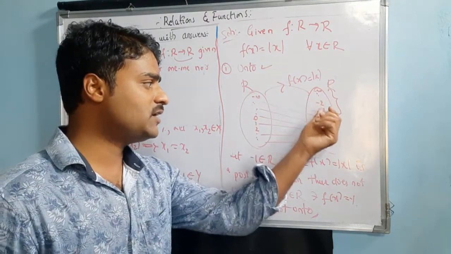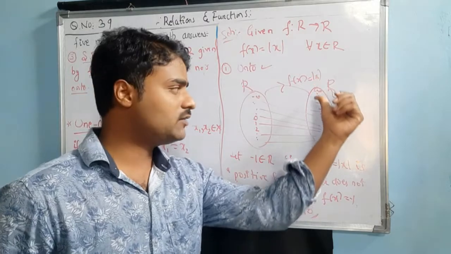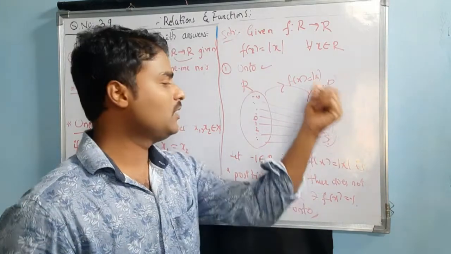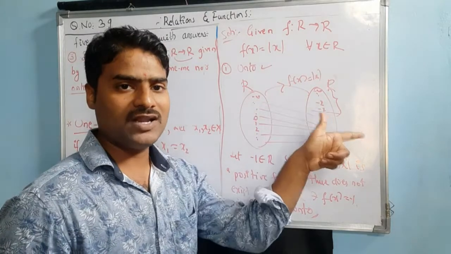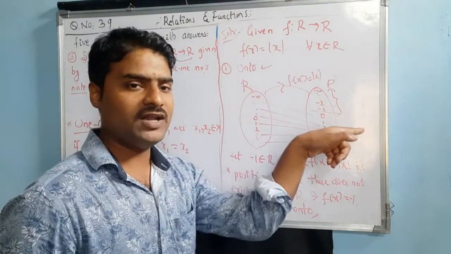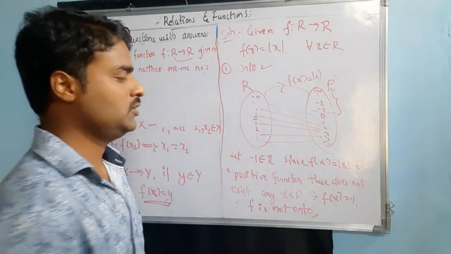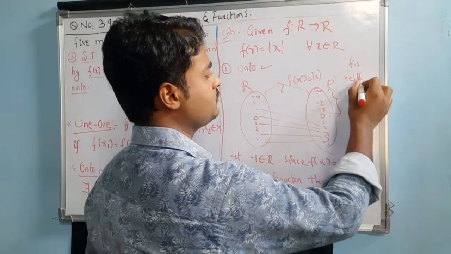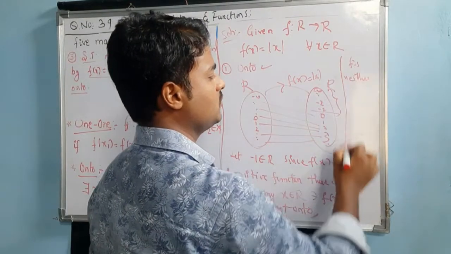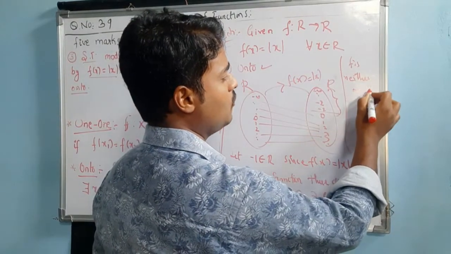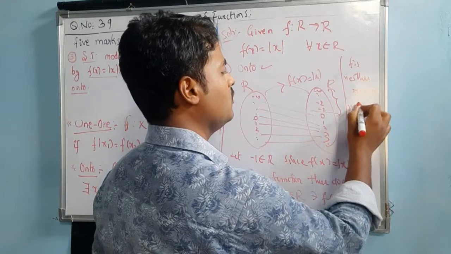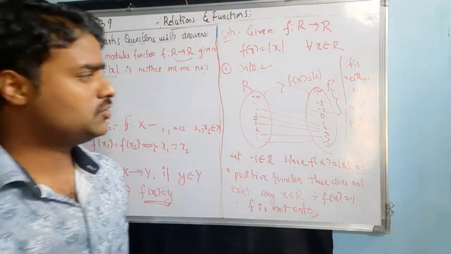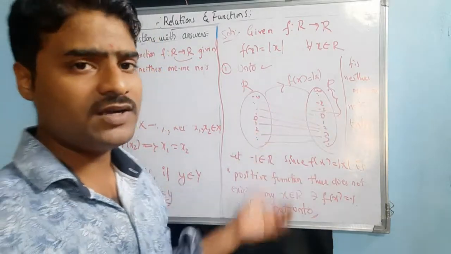ಜಸ್ಟ್ ಅಂಡರ್ಸ್ಟ್ಯಾಂಡ್, 0 ಕ್ಕಿಂತ ಮ್ಯಾಗ ಹೋದ್ರೆ ನಾನ್ ನೆಗೆಟಿವ್ ನಂಬರ್ಸ್ ಬರ್ತಾವಲ್ಲ, ಈ ನೆಗೆಟಿವ್ ನಂಬರ್ಸ್ ಇಮೇಜ್, ಈ ನೆಗೆಟಿವ್ ನಂಬರ್ ಯಾವ್ದು ಎಲಿಮೆಂಟ್ ಇಮೇಜ್ ಆಗಿರೋಂಗಿಲ್ಲ ಅಂತ ಅರ್ಥ. ಯಾವುದೇ ಎಲಿಮೆಂಟ್ ಇಮೇಜ್ ಆಗಿರೋಂಗಿಲ್ಲ, ದಟ್ ಈಸ್ ವೈ ಇಟ್ ಈಸ್ ನಾಟ್ ಆನ್ 2. ಸೊ f is neither 1 1 nor on 2. Therefore f is neither 1 1 nor on 2. So this is the solution.